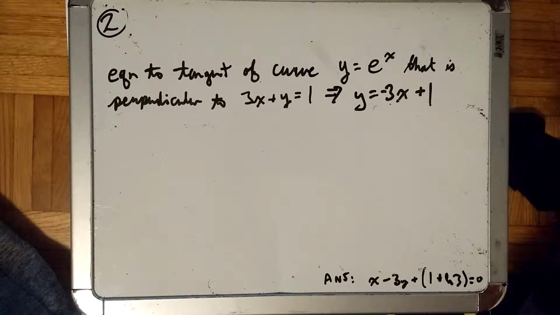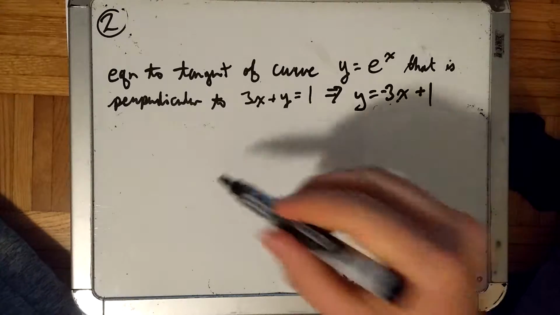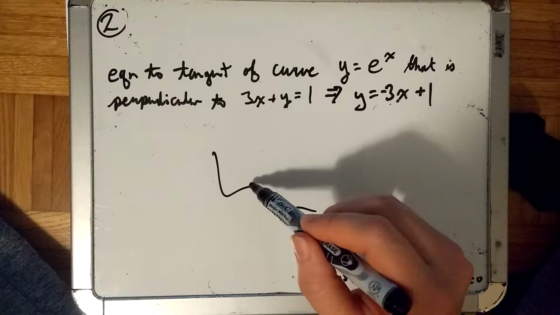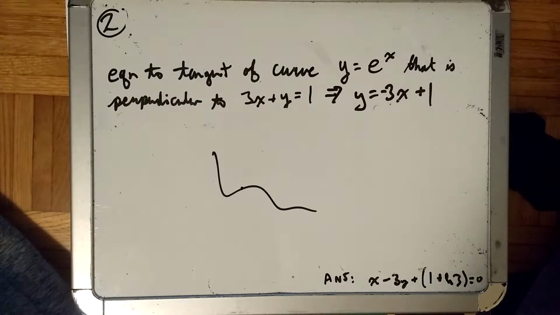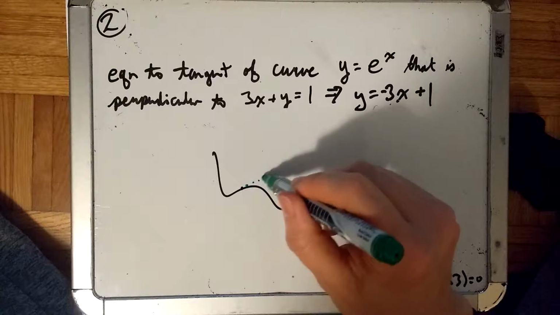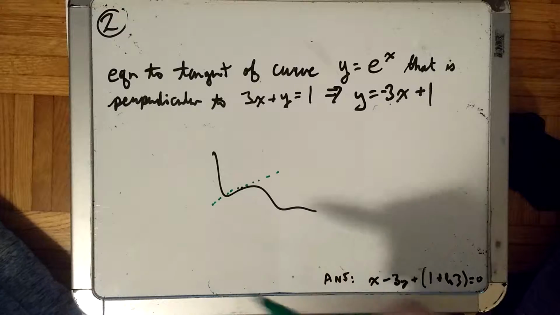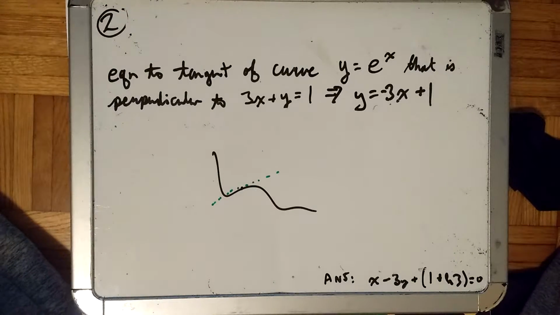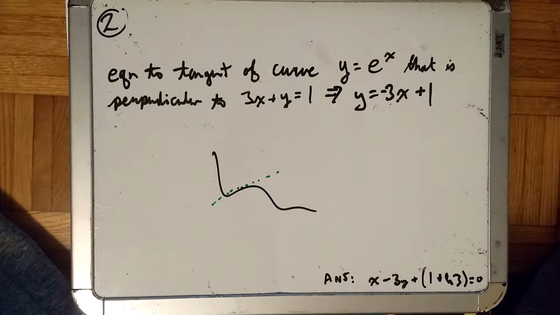Okay, so you do know this though. So the tangent of the curve, what should you be thinking of when you think tangent to a curve? Like here's a curve and maybe I have a point here and I say, find the tangent of this curve. You're going to draw me a line like this and you're going to state, oh, the tangent of the curve is like a line that doesn't cross the curve near that point. And you're right. Okay, but what is it actually asking you? Like, what is the tangent and what does that mean?